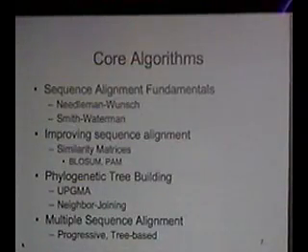The core algorithms used in bioinformatics in general are mainly sequence alignment algorithms. There are two of the most classic algorithms, the Needleman-Wunsch algorithm and the Smith-Waterman. I'll get into each in detail as we go on, but basically the Needleman-Wunsch algorithm is a global sequence alignment algorithm. It takes into account every single symbol in the genetic sequence and tries to align it to a different sequence. It's just a pairwise alignment. Smith-Waterman, on the other hand, is a local sequence alignment algorithm. It's going to find the most common substring within the two sequences that are most similar.